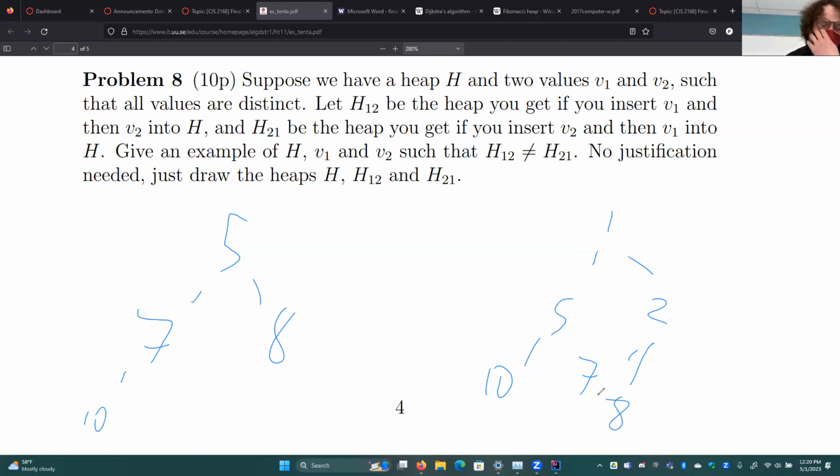Now if I do 2 and then 1, let's add 2 over there. 2 swaps with 7, then swaps with 5. 2, 5, 7, and if I add 1 over here, instead what we're going to get is, oh no, I messed up. 1, 2, 8. I've done this one before. It's just a matter of coming up with the right numbers.